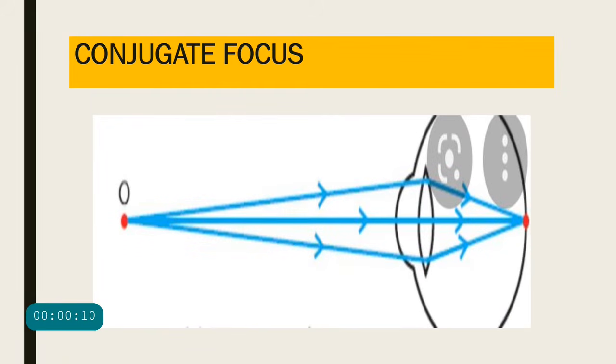Let us now try to understand the concept of conjugate foci. Conjugate foci are two focuses, one present in front of the lens and one present behind the lens, and they are placed equidistant from the lens surface. Now if you place an object at the first focus, the image will be formed at the second focus. Similarly, if the object is placed at the second focus, the image will be formed at the first focus. So both of them can act alternatively, in place of each other. The rays originating from one will definitely converge on the other, and vice versa. Such foci are called conjugate foci.